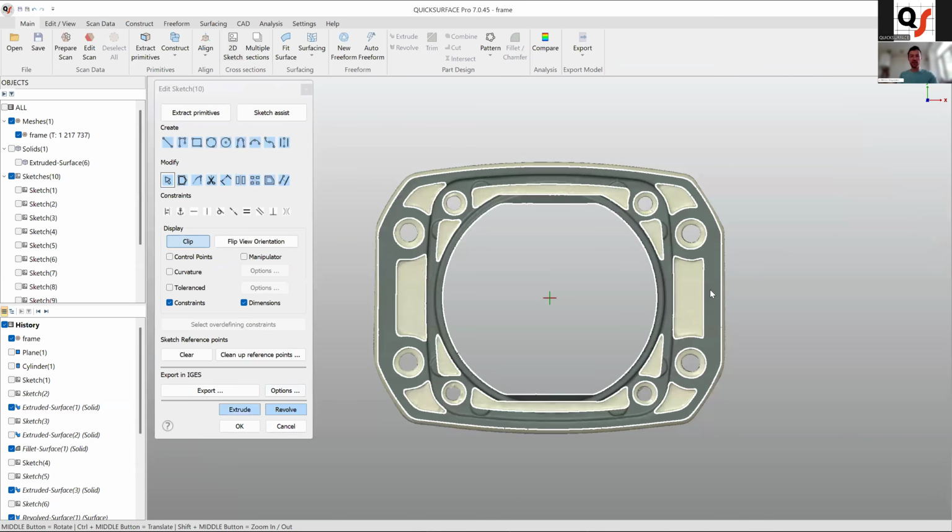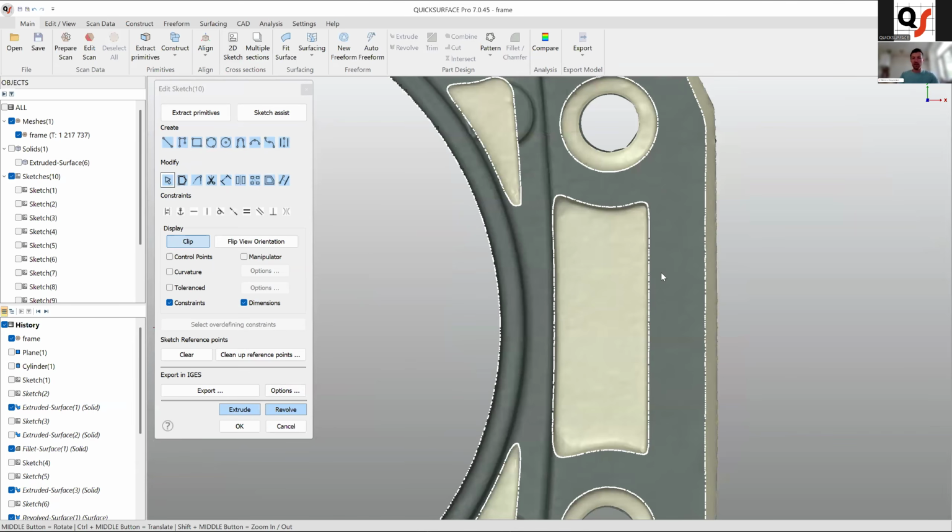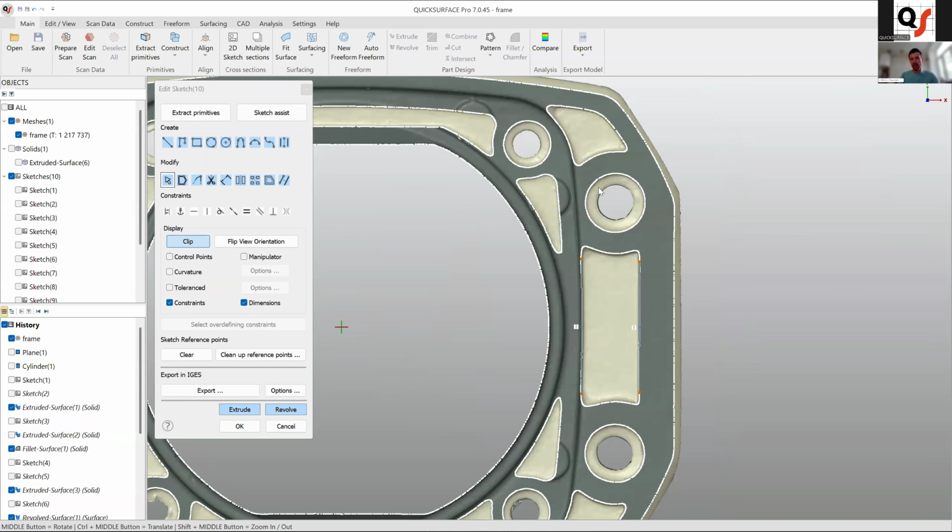Let's create the sketch. Let's pick one line, another line. And here again, based on this mounting point on the cylindrical hole, we see that here we have some curvature as well.